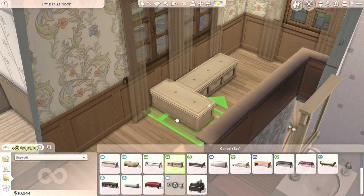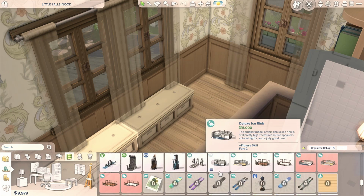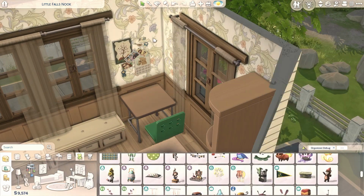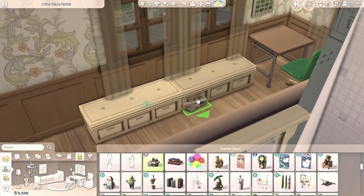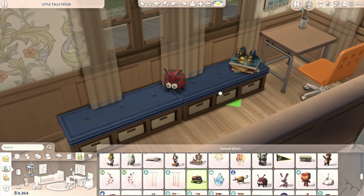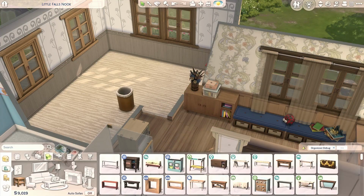I think when I got to the parents' bedroom, which you will see in a little while, I was starting to get a little bit overwhelmed with what I wanted to do. So I think the two bedrooms are the least cluttered spaces, and maybe have the least expression of who I think the Sims who live here are. I feel like I put so much more personality in the other parts of the home, particularly the hallway, the exteriors in the yards, and downstairs.